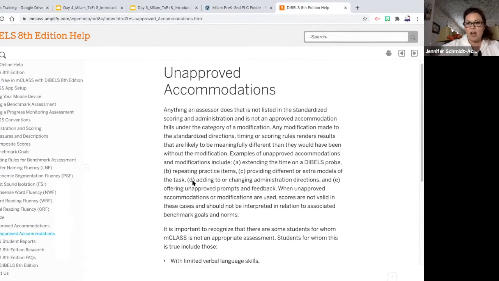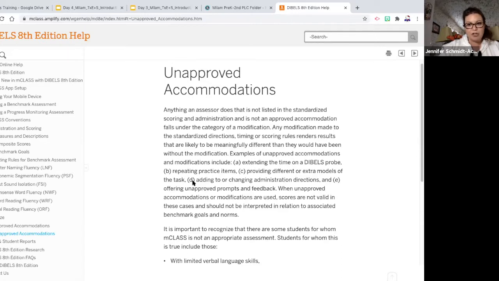Let's say for instance, I'm thinking first grade, I have a student with a stutter, okay? If the student goes ahead and repeats, I'm going to mark that as an error, okay? If the student misses a sound in a word because they have a speech problem, I'm going to use my best judgment as a teacher and figure out, okay, should I mark that wrong or should I keep it? But you know your students, okay?